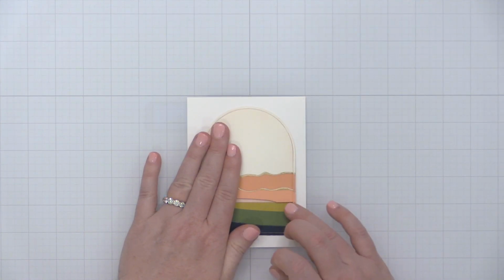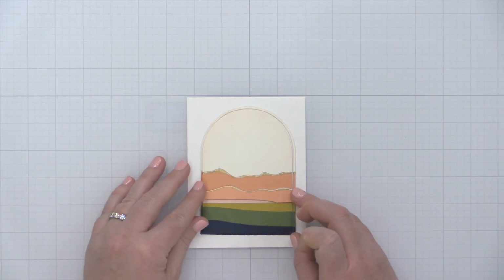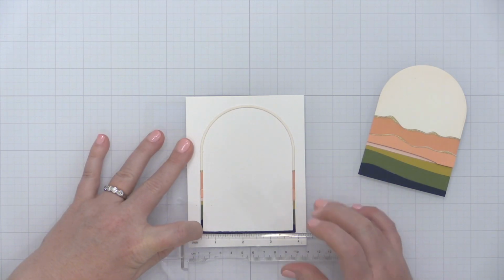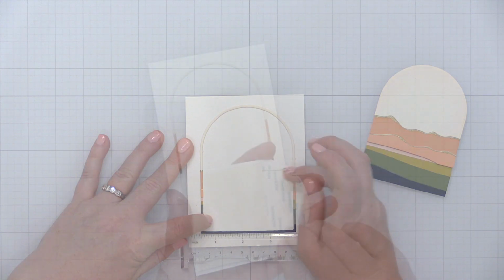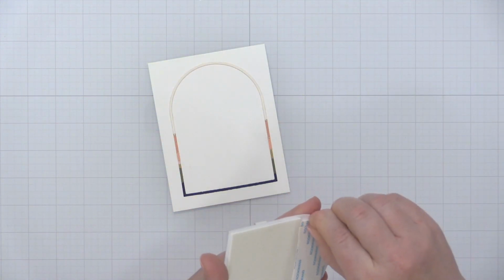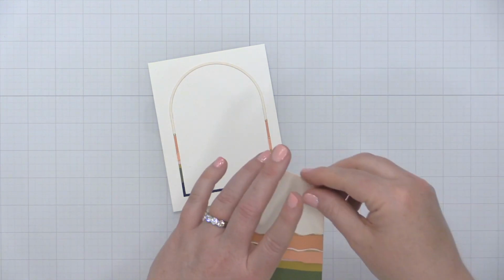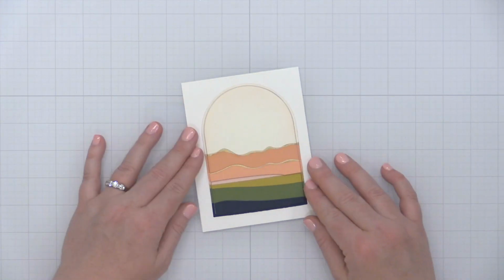Now, I added my arch into the center of my card. I did not adhere it down at this point. And I added some liquid glue to the back side of my frame so that I could kind of nestle this around that main arch piece. Then I used a T-square ruler to make sure that that was straight along the front of my card. And then I added some foam adhesive to the back of this arch piece and adhered that in the middle so that it would have even more dimension.